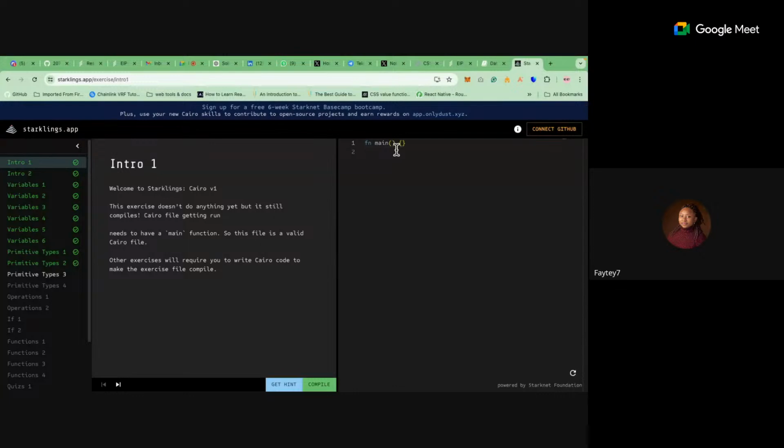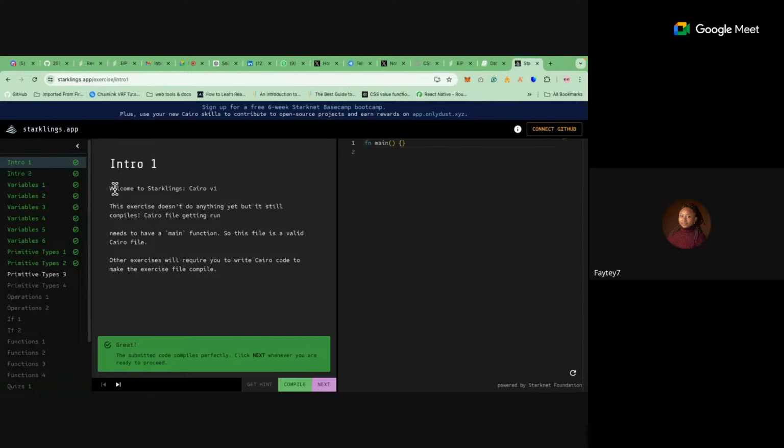This is valid Cairo code because it has the main function in it. So once you have included whatever needs to be included, you click on compile. If it compiles successfully, it will return this. Then you can click next to proceed to the next level. So this is how Starklings is. It helps you to learn the basics of Cairo.